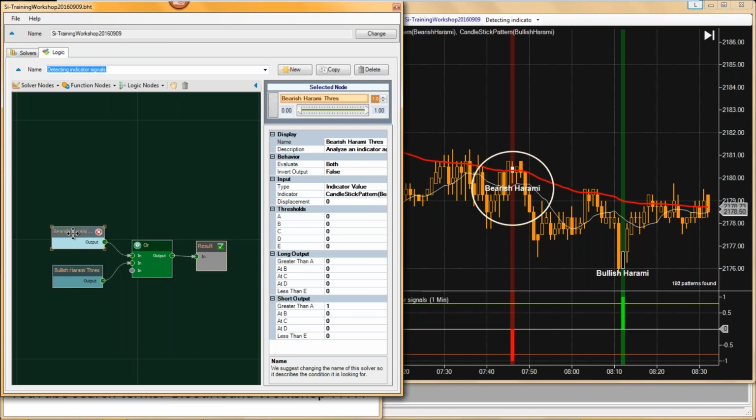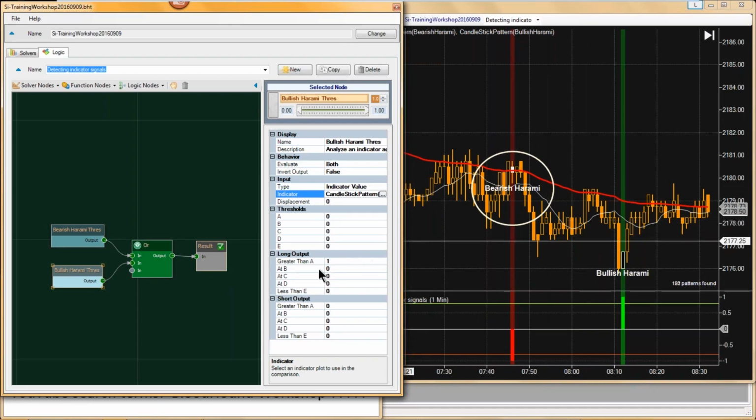Usually third-party indicators show you the long side and short side in the same plot. So normally you only need one solver to see the short side and the long side. It's only the candlestick pattern that requires this two solver solution, because the candlestick pattern is only finding you the bearish pattern or the bullish pattern, only one of them at a time.